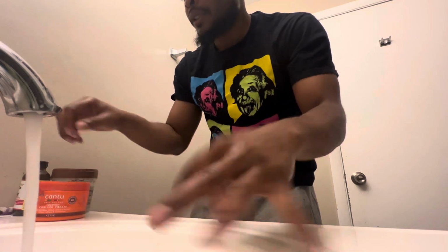Cool. That should be cool. If I did it a little bit longer, I'd probably have better results, but I don't really do it that long. So then I got a little bit of black castor oil. Come right here, put it on my edges, and then I lay it in my hair. Y'all don't really need too much of this because oil spreads. It locks in that leave-in conditioner moisture and gives my hair a nice smell, because the peppermint in this black castor oil gives my hair a nice smell.